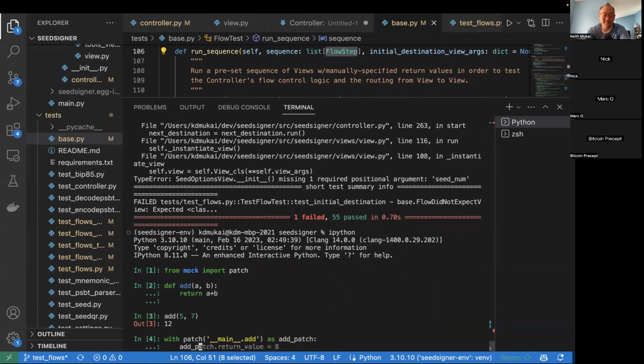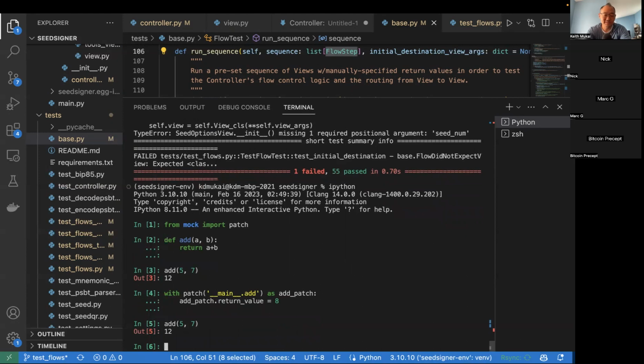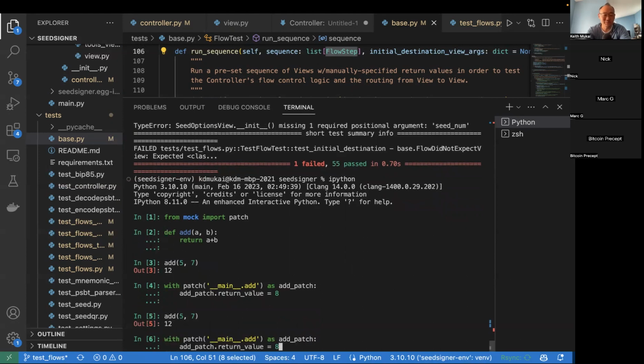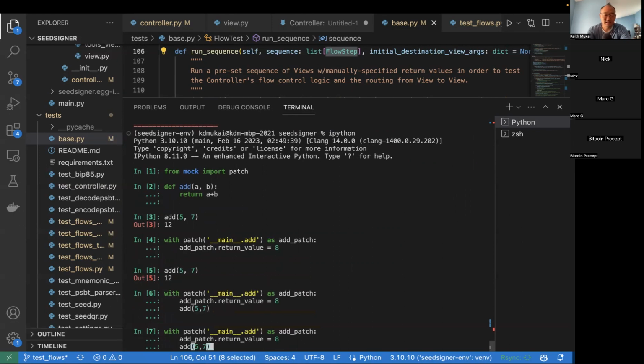So I can alter it. And I'm going to say, you know what, no matter what, its return value is always going to be 8. So I don't care what inputs you give me, I'm patching it to always return 8. So now when I call add 5 and 7, oh, I have to do it within my with context. Oh, and I need to show my result. Print.